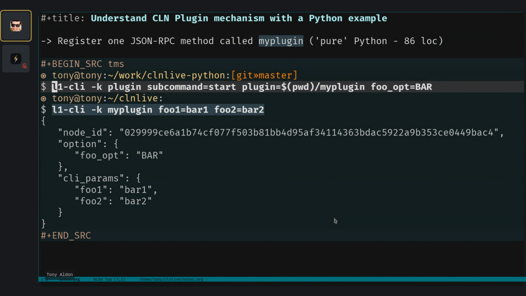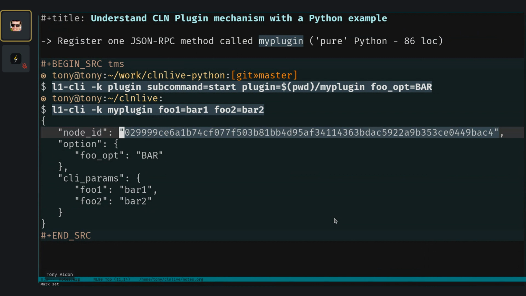L1-CLI is just an alias for lightning-cli with the directory, and here is how we are going to start our plugin once it's done. What we want to do is, when we call it with the -k, which is for calling with the key, we want it to return that JSON object, with the ID of the node we are adding.